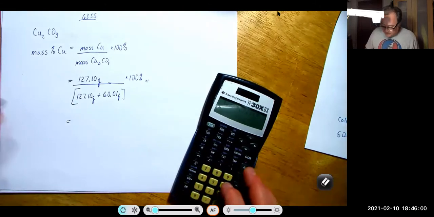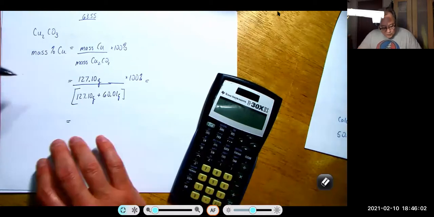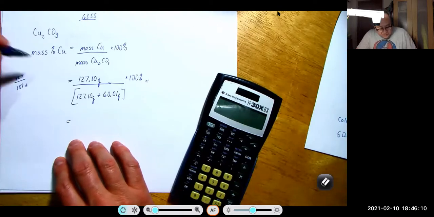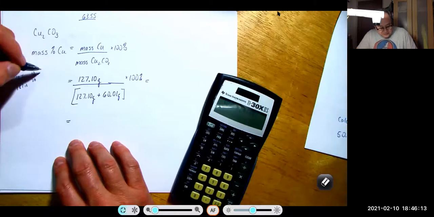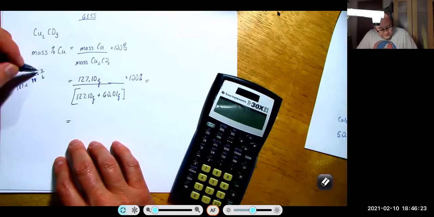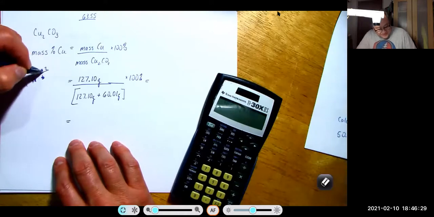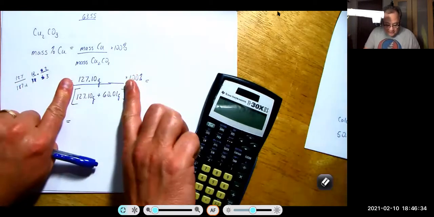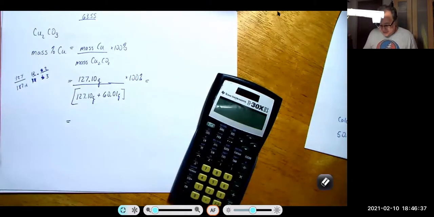And then I'm going to multiply everything by 100. Since I know this is 127-ish divided by 187-ish, that's basically the same as saying 12 over 18, or let's see, 3 out of 6. No, that's not right. 4 goes into that 3 times. 4 doesn't go into that. I better stick to 6, which goes into that 2 times. It's 2/3. So when I get 2/3 times 100, I should get around 66%. Agreed?